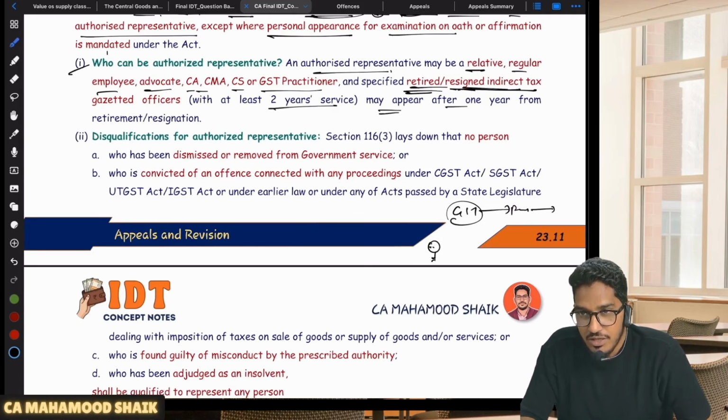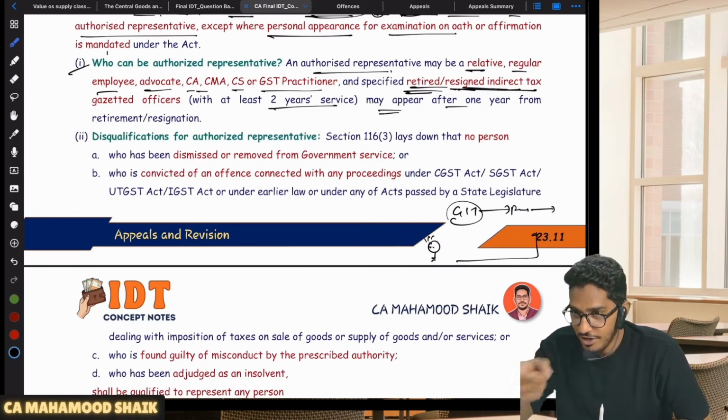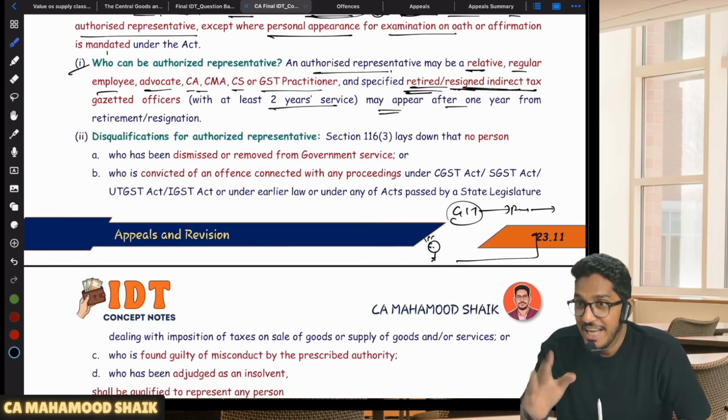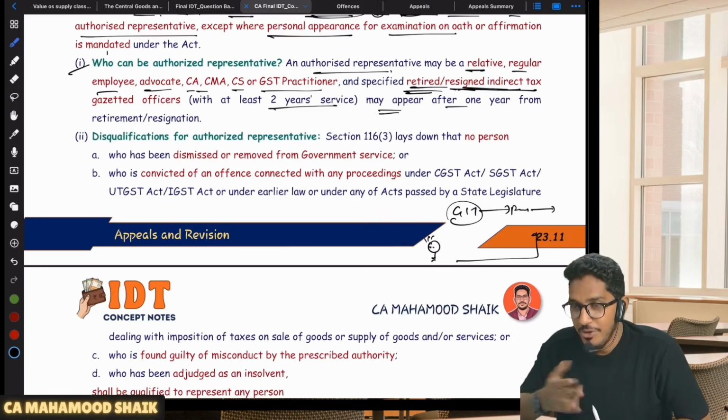Hey, I am retired now. However, I have only given the order. No, I will do one thing. I know on what grounds I have given the order. I will go and fight the case for you. I will go as a representative. I gave the order to you. So now I am resigned. I know under what grounds I have given the order. You appoint me as your advocate.